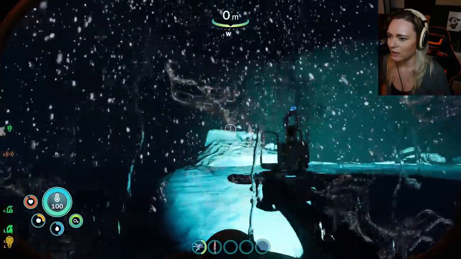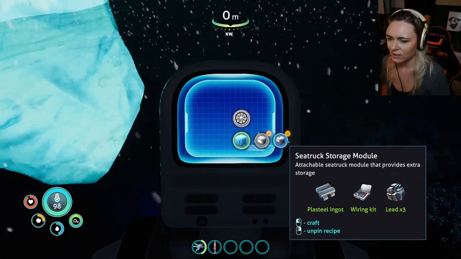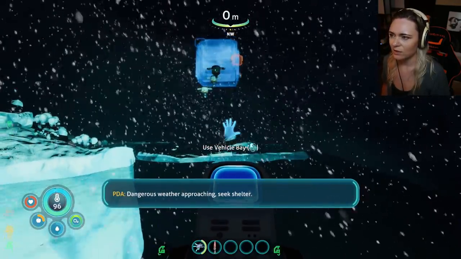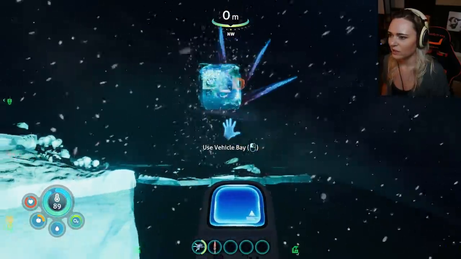Because I'm gonna have a lot of space. Let's see how this is gonna work. Sea truck storage module. Okay, so they... Dangerous weather approaching. Seek shelter. Okay. I will, just a second. I'm busy.